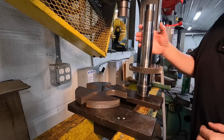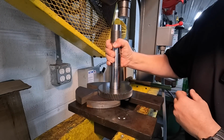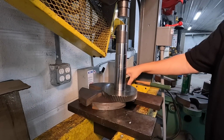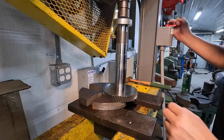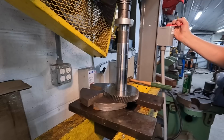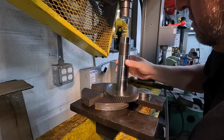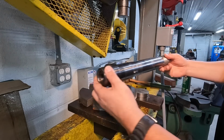All right, we're set up here in the electric press. We'll use our press plate and go ahead and get this gear pressed off. I don't think it's very tight on there. Catch it as it falls. All right, there we go.